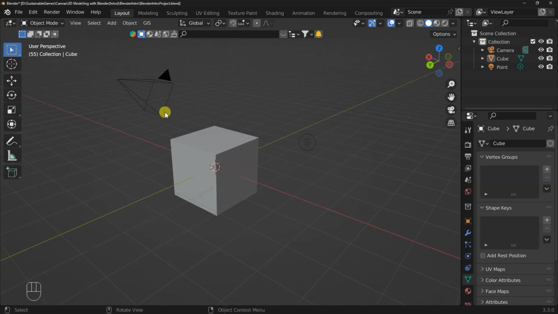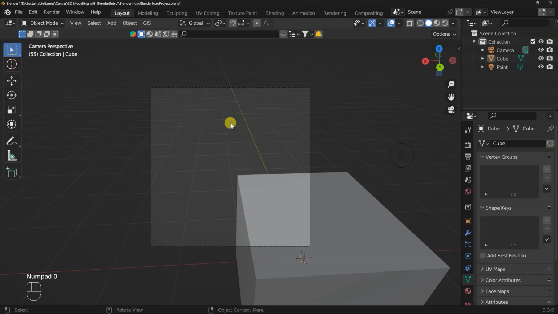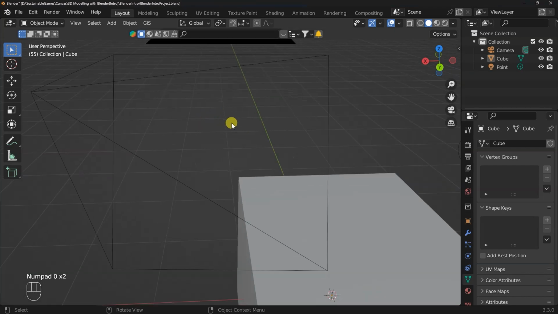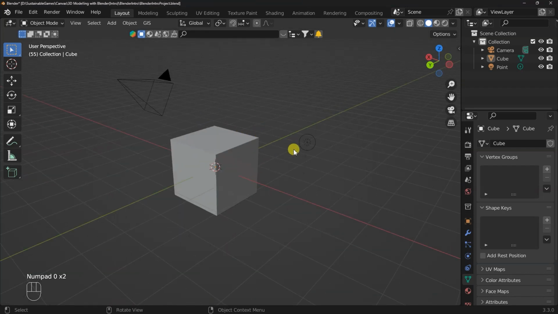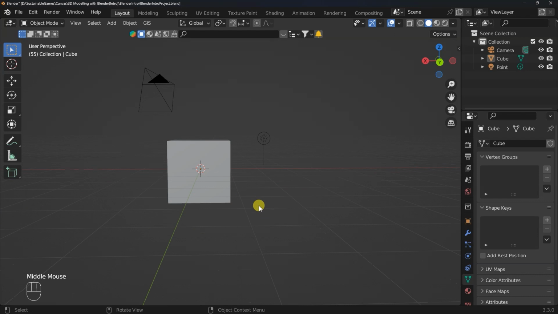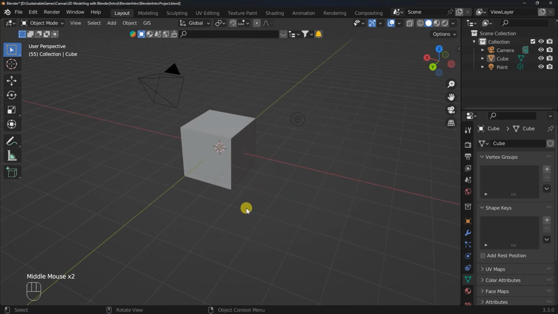You can switch to the camera view by using numpad 0 and click on numpad 0 to get back to the normal view. Now we've been able to establish how to navigate through our 3D viewport scene, but we might need to start editing the object, right?